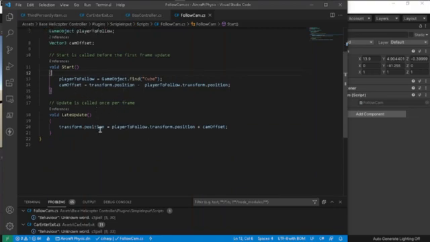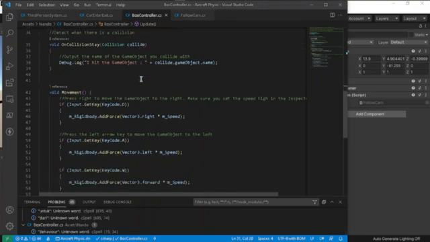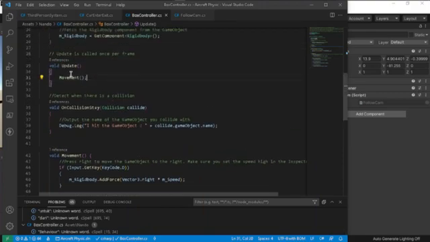The difference from the previous one is that I put the movement inside Update, because this is crucial. Input is something that is randomly hit by the player.